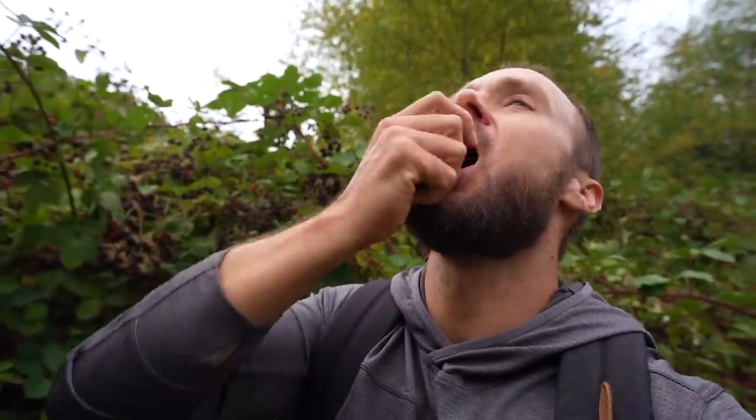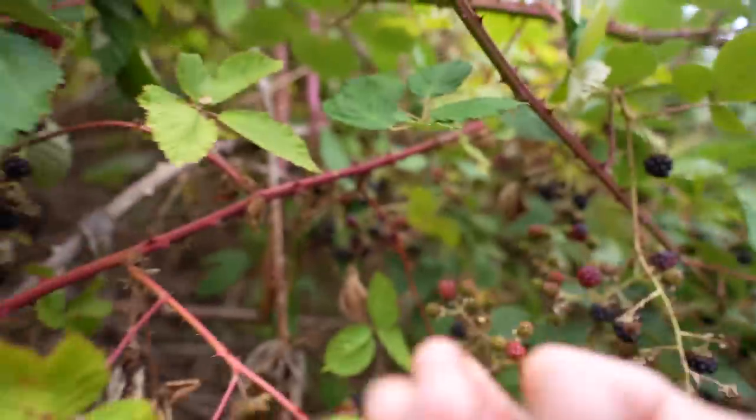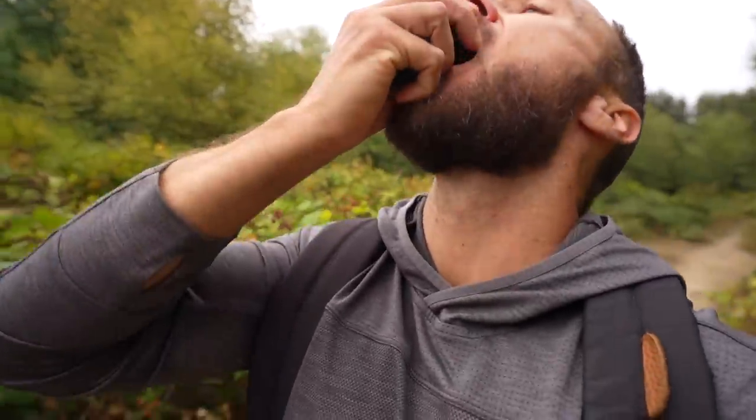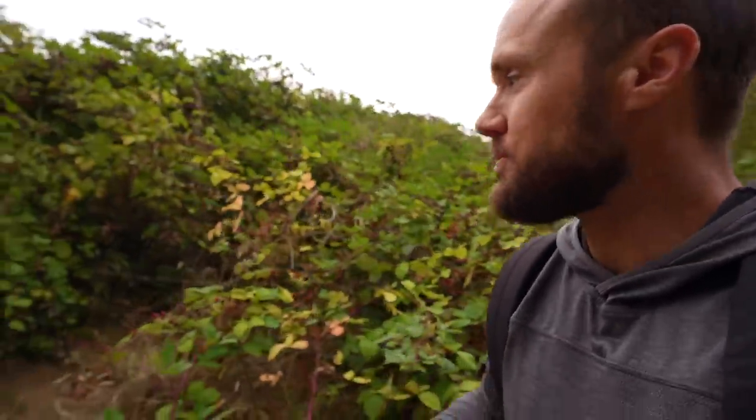You gotta blow all the bugs off them. Oh. So good, not sour at all. Wow. Not bad for 1 minute of picking, not even. And they're everywhere, all these bushes. All right, so I'm going to walk home and I'll see you guys back there. I'm probably in the kitchen, because if I'm not outside, I'm not at the gym, probably in the kitchen.